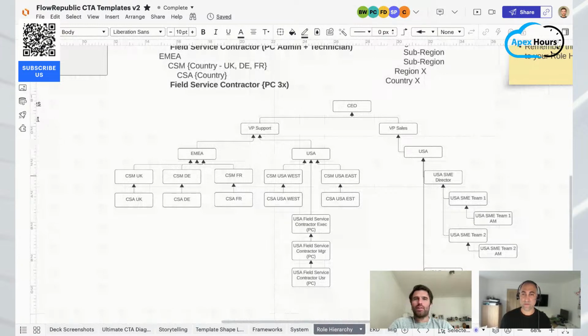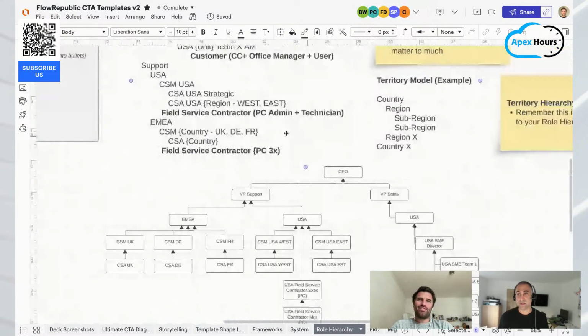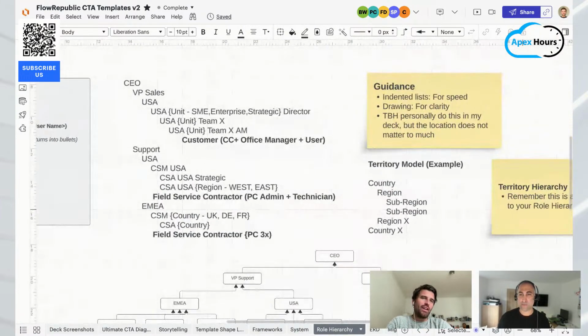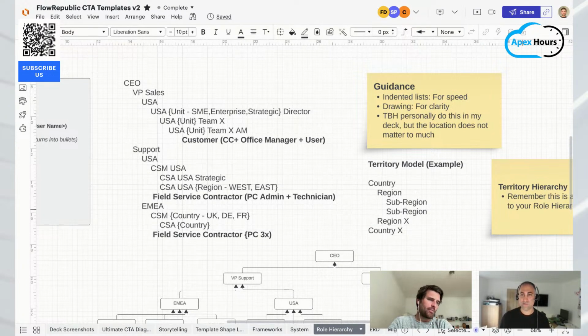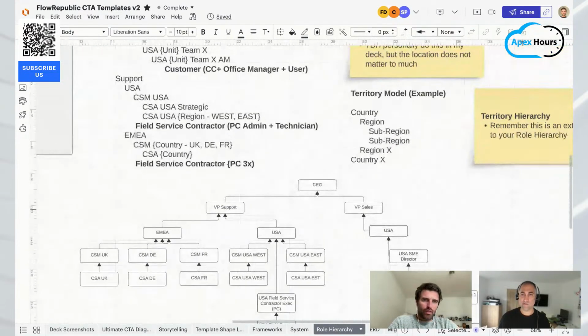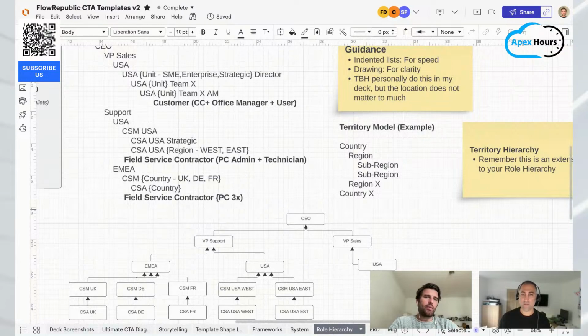Okay, Sam, what's your approach? My approach is the visual one at the bottom most of the time, but I tend to start with the indented one, just to get some of the key points, and then quickly move on to the latter. Yeah, exactly. Given my German nature, I opt for the indented one, simply for the speed of it and the ability to convey the same information. But clearly, yours is definitely easier to comprehend in a single view. So really test it out, see what resonates the most with you.